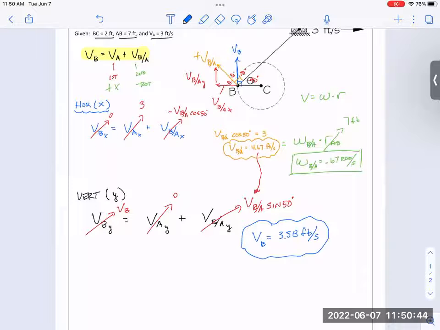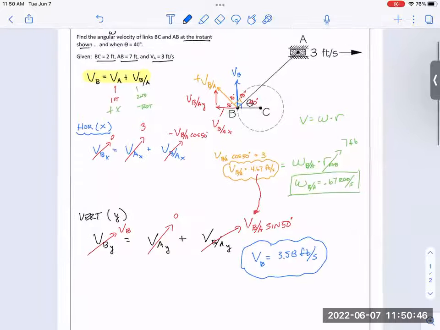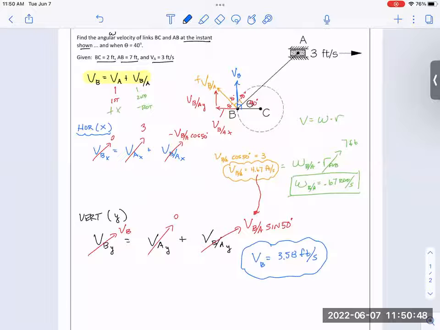Now, again, this is powerful. The piston had 3 feet per second, and we actually literally know the linear velocity of B. Now, it isn't going to be allowed to move in a line. It's not going to be allowed to deviate from that dotted circular path. But notice, interestingly, it's going faster. A was going 3. Is B going 3? No, faster in this particular location. Kind of weird.